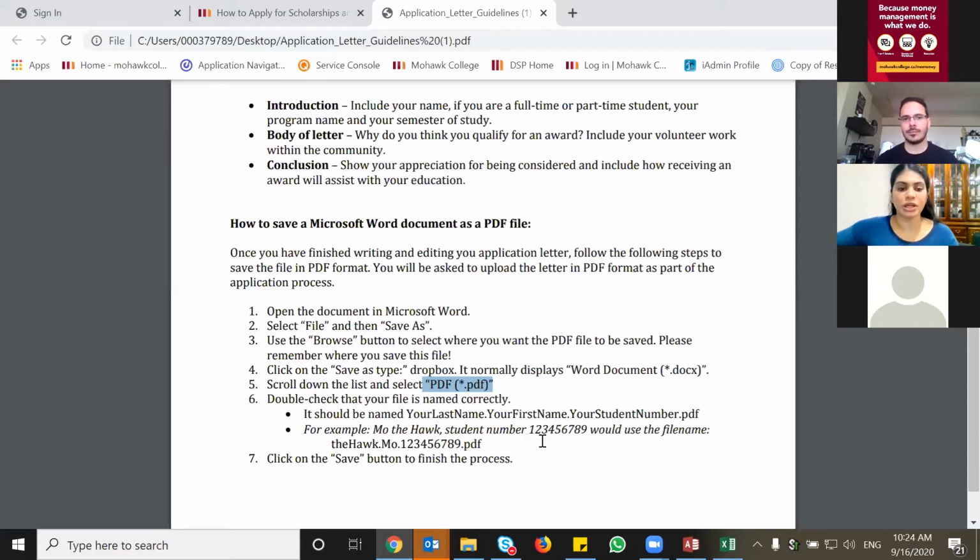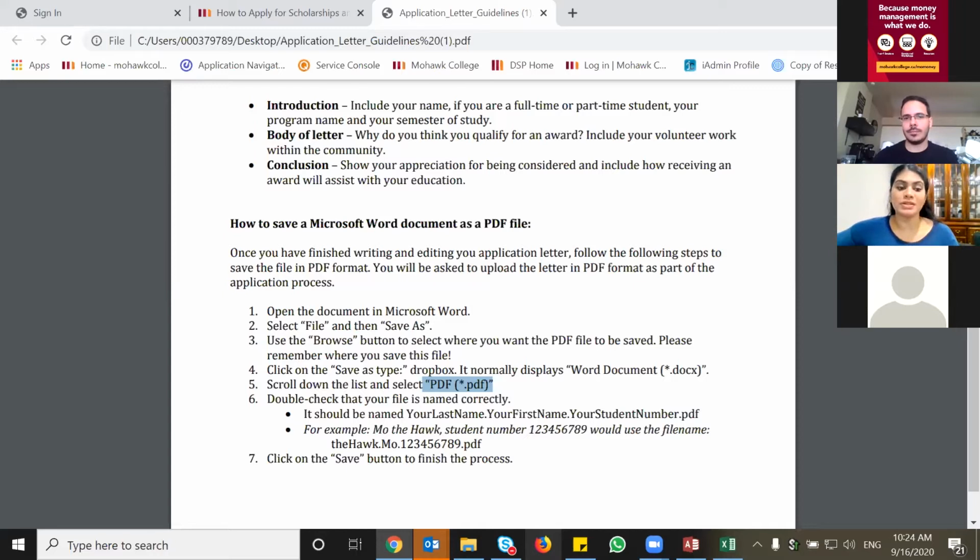After you finish your paragraphs at the end, you can include, let's say, an image of a thank you letter that you received for your volunteering work, or an image of you in action while you were volunteering. Anything like that could be added in. What you would do is go into Microsoft Word, and right after the paragraphs, there's an insert option on the top toolbar, and then you just insert that in, as much as you want.